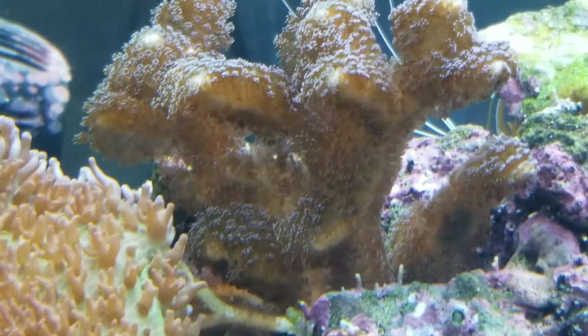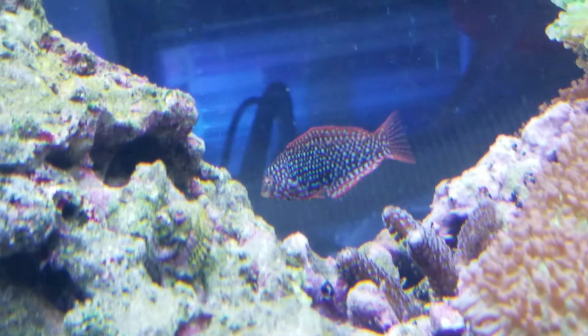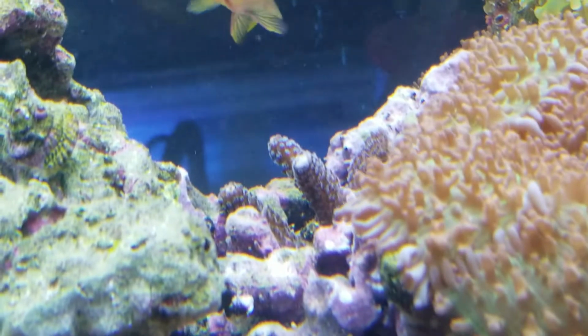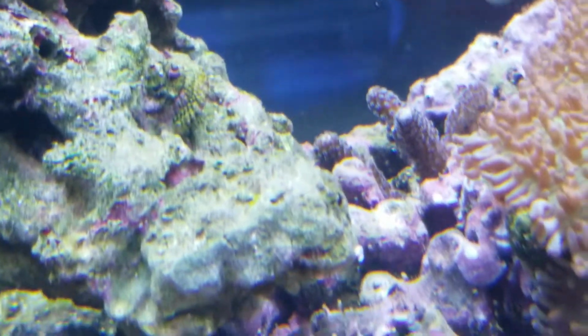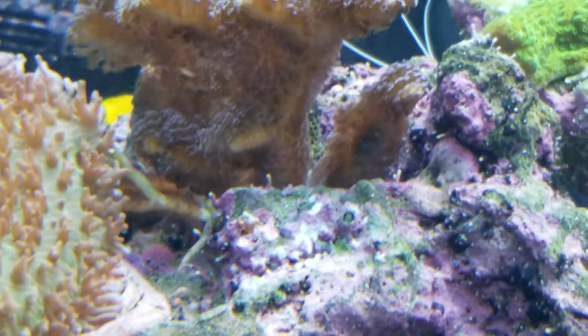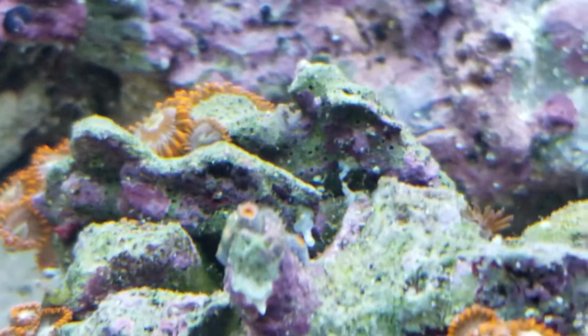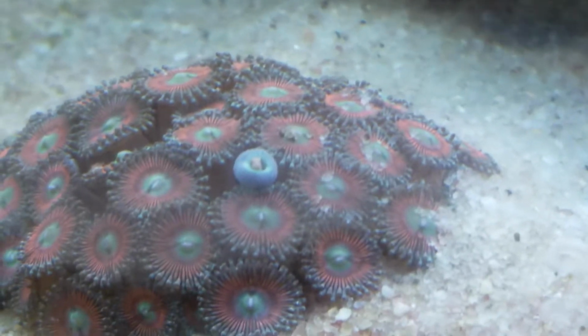When I moved it in this tank, I broke a piece off, and there's my leopard wrasse. That's the piece of Stylophora that I was actually getting ready to try to show you, but it looks like something must have nudged it because all of its polyps went away. But it looks just like this. Like I said, I broke a piece off by accident, but it's fine. I got some zoas down here, and I realized that I have a little Aiptasia right there. I'm going to take care of that later. I got some pink zoas.